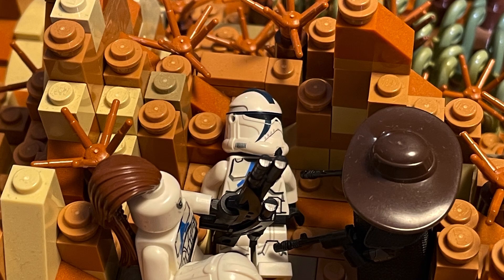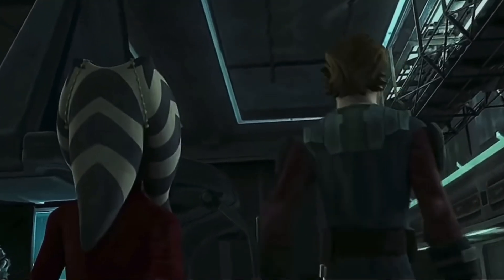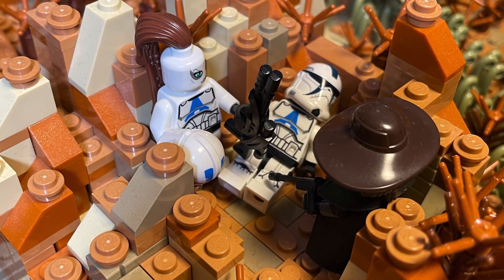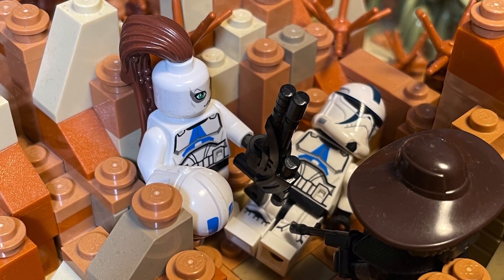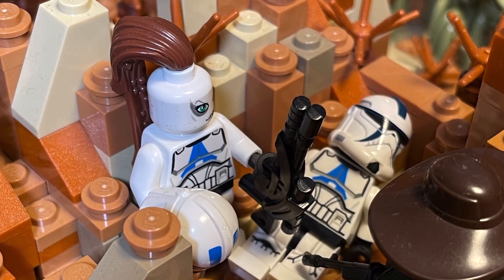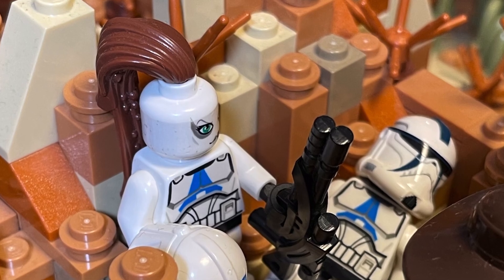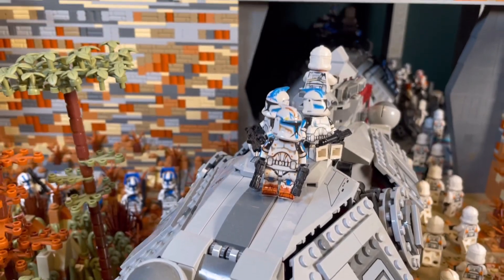I've taken reference from his death scene for this little scene. The plot twist is not Cad Bane dying there, but he's just taking his armor and killing him off fakely to escape from the ship that is burning down. This might be a little hint on the next bigger building series for this channel. But back to the walkthrough — we are now finished with the outside of the base, but not with the base wall.